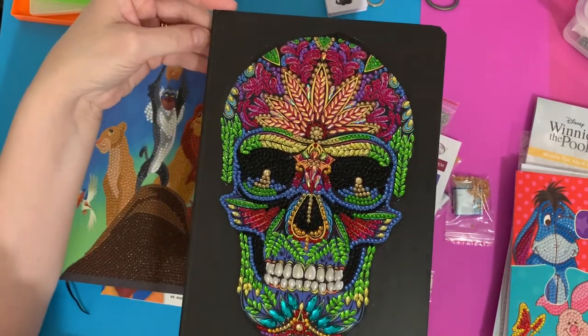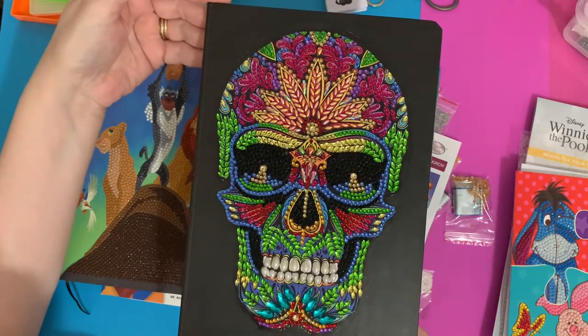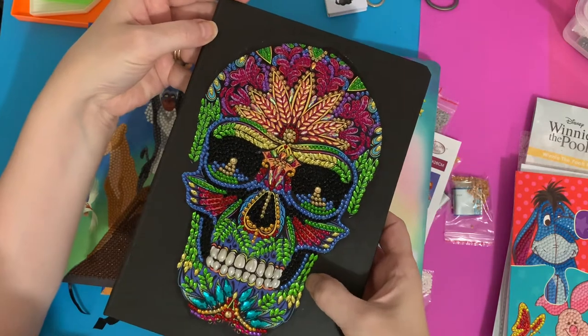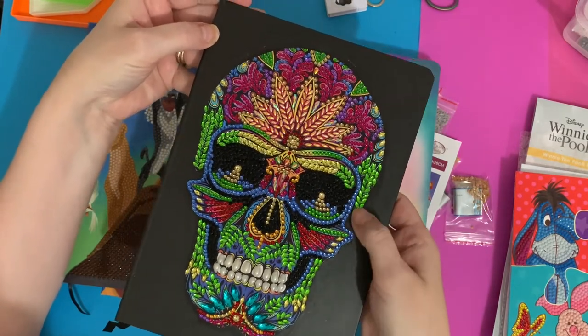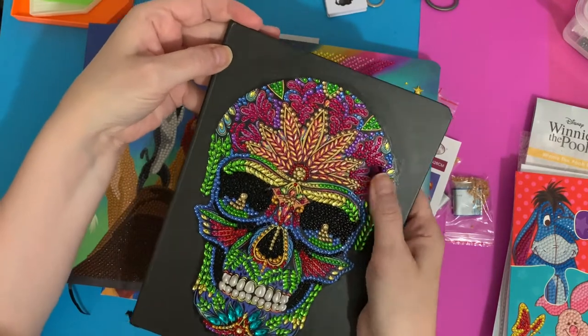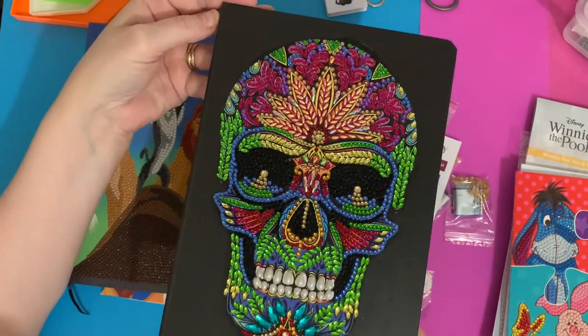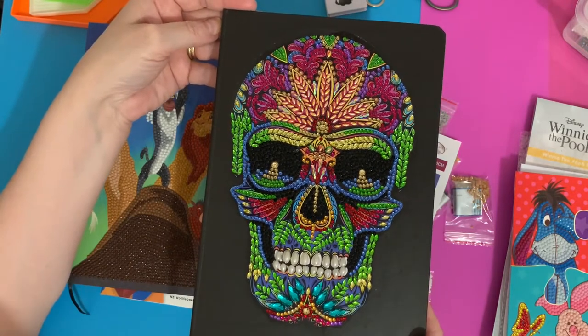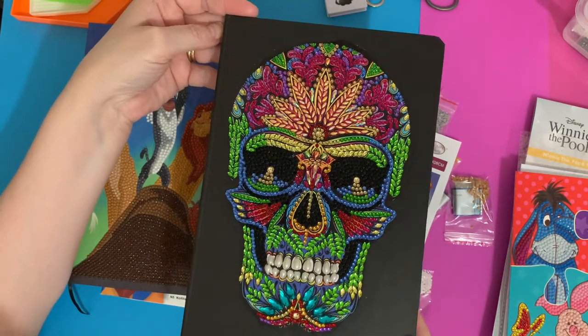I'll have to keep popping back and seeing them. Okay, yeah, so they're well and truly stuck. Those gems are not going anywhere. If you give them a push or a shove, they're well and truly sealed. Now, Craft Buddy do recommend that you wipe your sealer off with a lint-free cloth or a dry baby wipe.